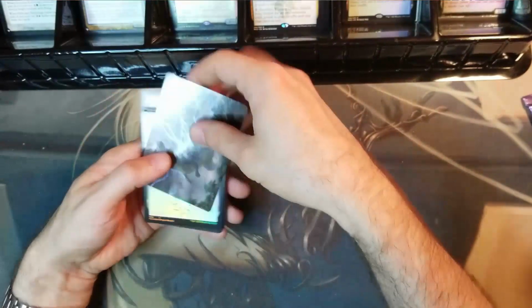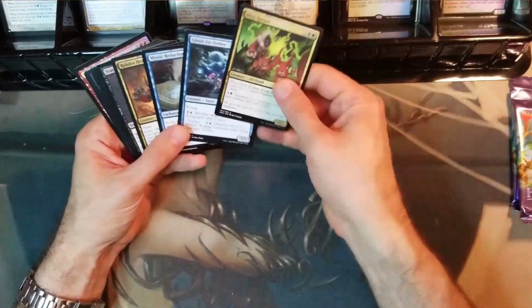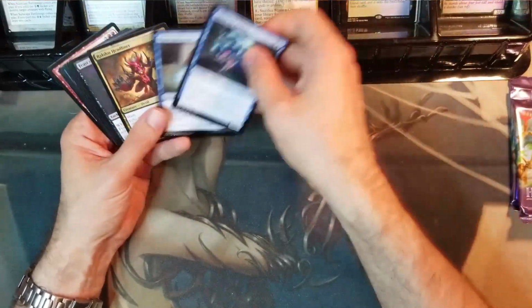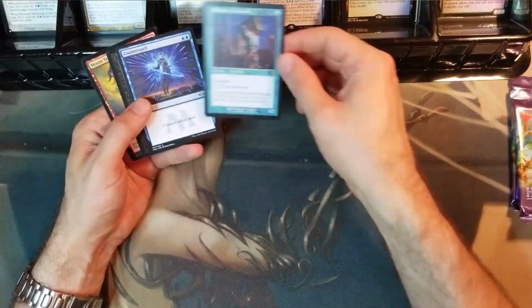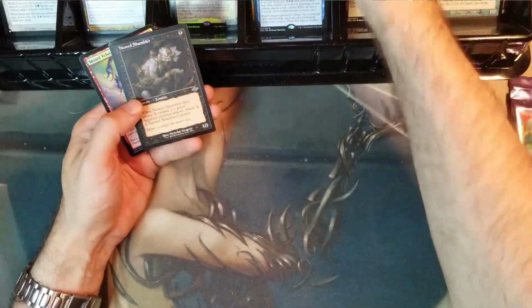Thank you. Yeah, the common stack doesn't stack up quite as quickly as it does in a non-collector box. I think that's the reason why they made these collector boxes, because people were just getting way too many commons, and it was inevitable. Oh, Richard and Dockhand, that goes in there too.